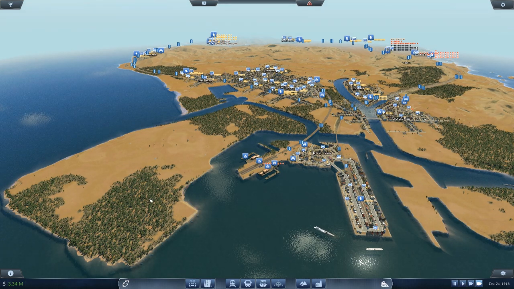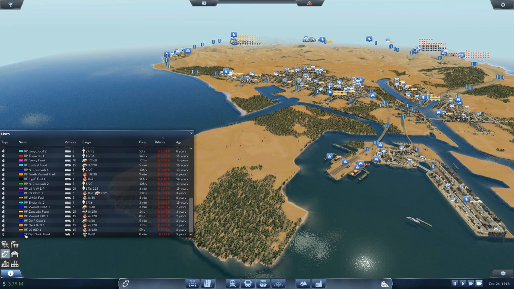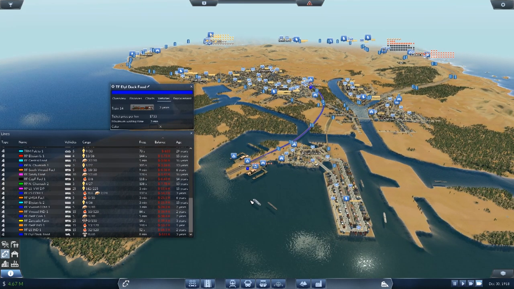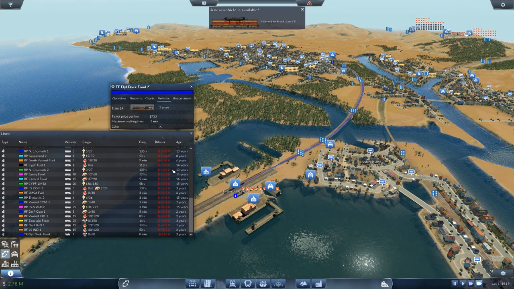Right, what else do we need to check? Let's check the profits. 511,000, that's losing us. Why are you losing us? Oh, that's the train. Has that actually picked anything up? What's it carrying? Food. So it wouldn't bring cows. I can't even remember what this is meant to be carrying.